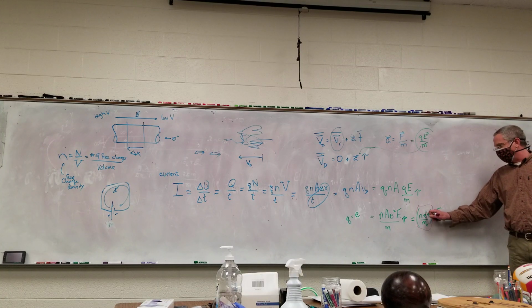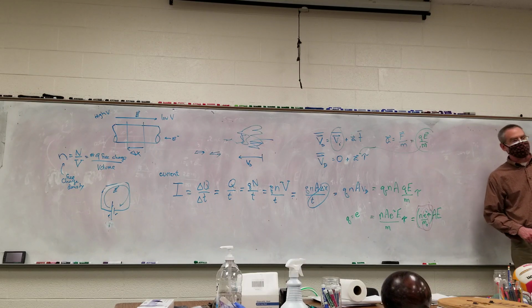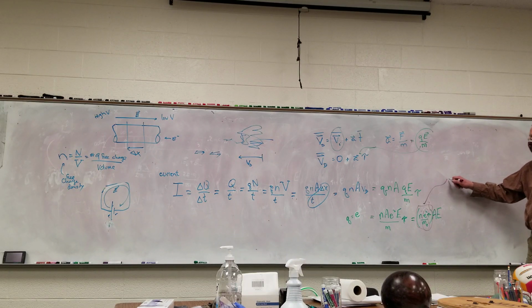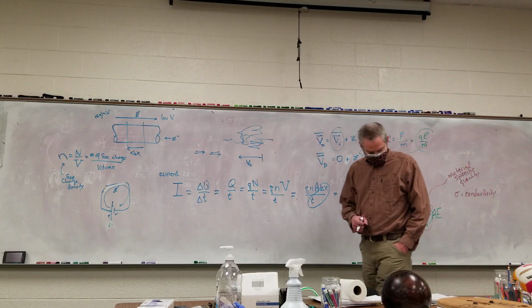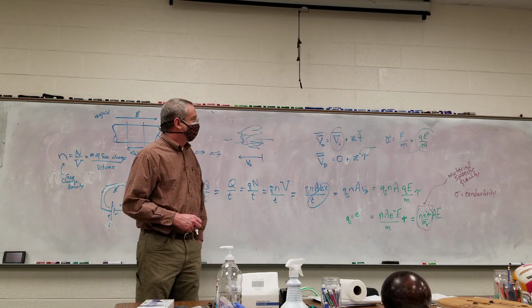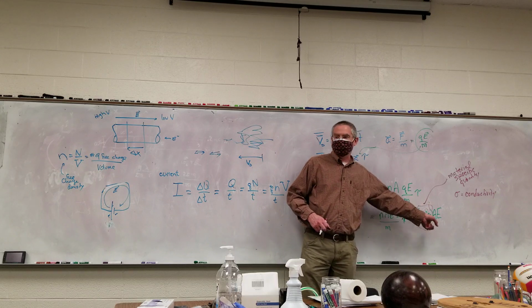In other words, this has two constants in it and two things that are material specific. So we can just consider this whole thing to be a material specific quantity. And that is sigma yet again. This is known as conductivity. And yes, they could have pulled the e squared over M out, but they didn't. So it's bundled into this thing called conductivity. So that whole formula is equal to the sigma conductivity? Yeah, the n e squared tau over mass.